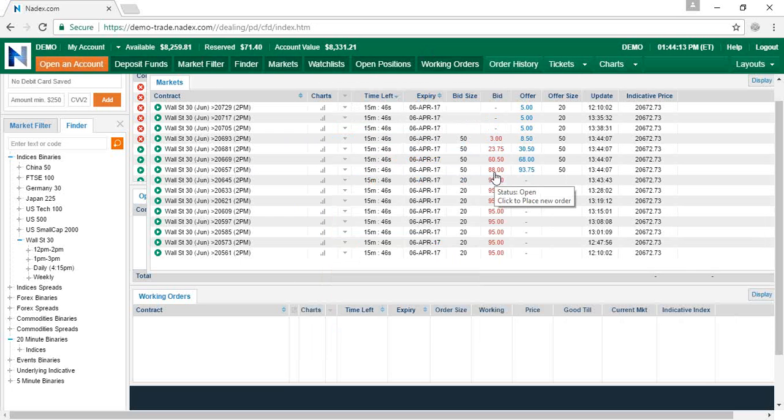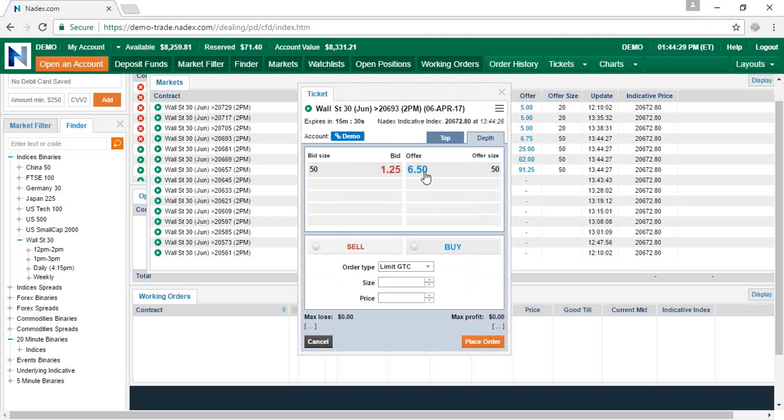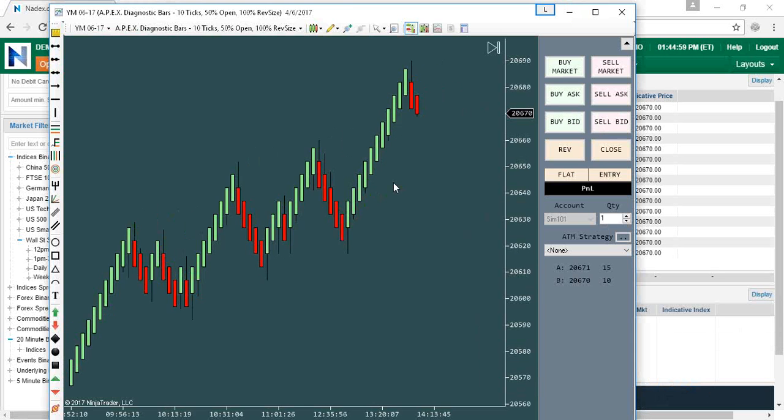Make sense? Okay. So when we talk about things being a percentage of probability, look at this binary contract right here, 20,693. Just based on pricing, what is the probability of this binary contract expiring in the money? What's the probability of it expiring above 693? Yeah, probably about like 3%. It's very low probability. Well, why? Well, look at the price, 20,693. Look at the market.